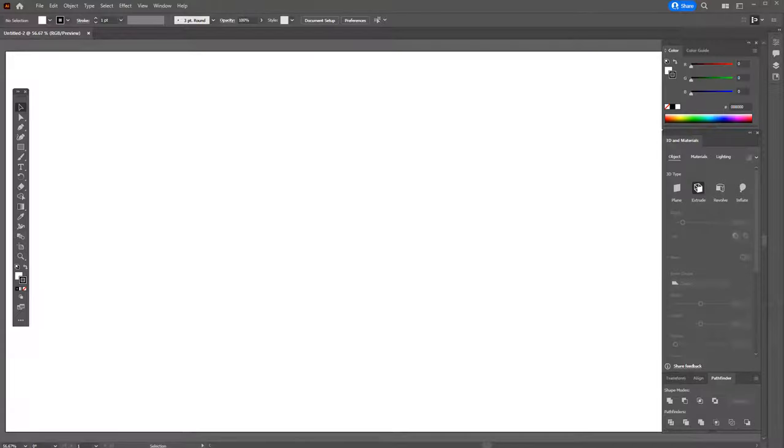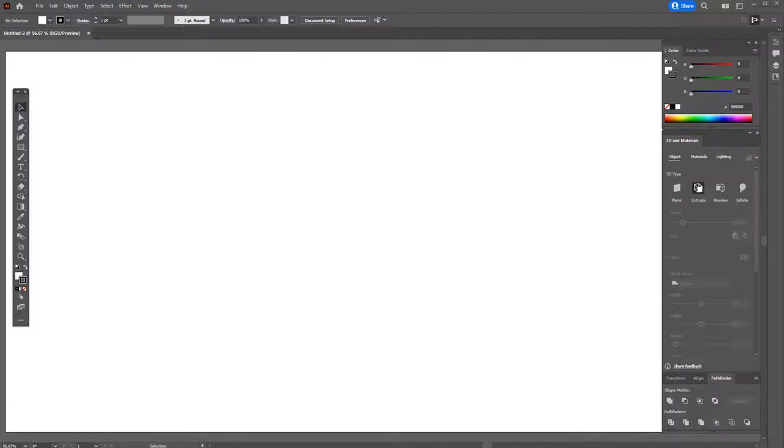Hey everyone, Adobe released some new features and functions as far as 3D designs in Adobe Illustrator relatively recently. And in this short tutorial, I just want to go over how to make a quick 3D cube in Adobe Illustrator. So we don't necessarily have to use another Adobe program that focuses just on 3D graphics or another non-Adobe program. We can make a quick cube right here in Illustrator.